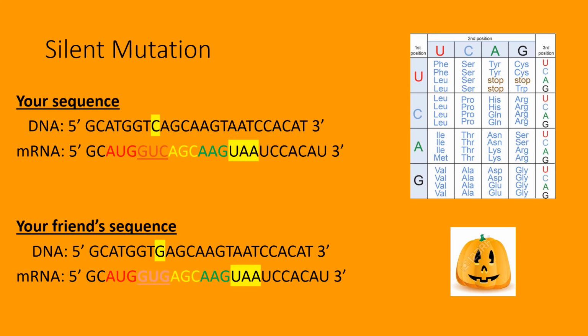Your friend wanted to make a magical pumpkin, so he quickly copied your sequence down but made a mistake. You find that your friend copied down a G instead of a C, which is a transversion. This changed the coding from a GUC to a GUG, so why do your pumpkins still look the same? Both sequences code for the same amino acid, Val. Because they code for the same amino acid, you will carve the same thing on your pumpkin. This mutation in the sequence is a silent mutation, meaning that although there was a point mutation, the polypeptide sequence remains the same.